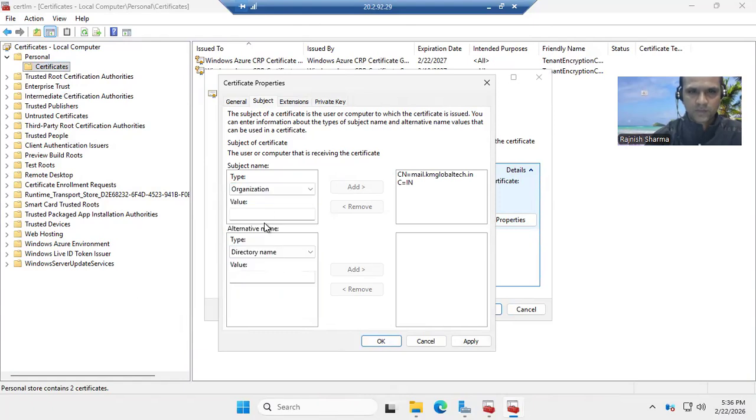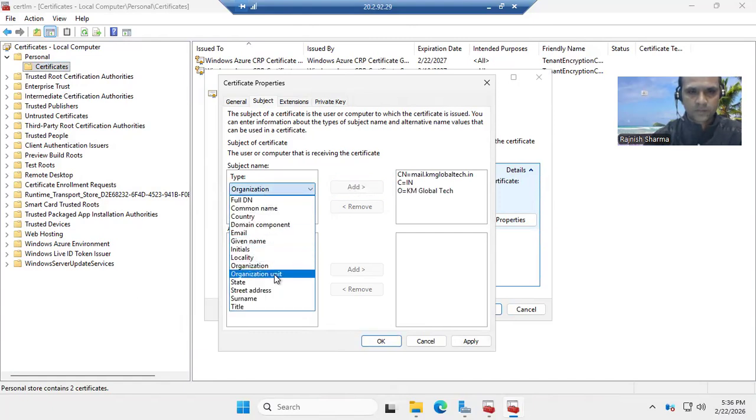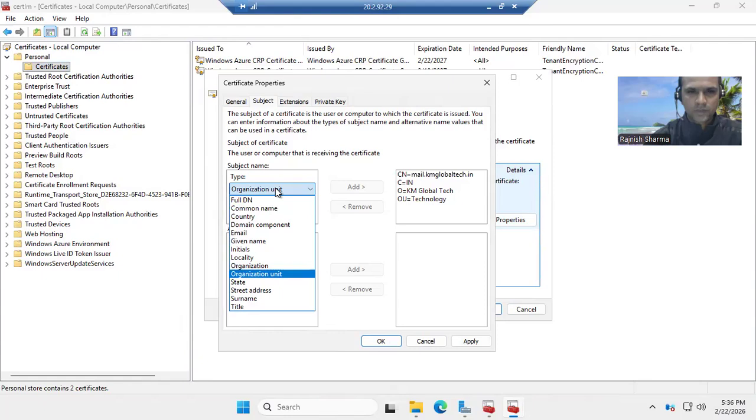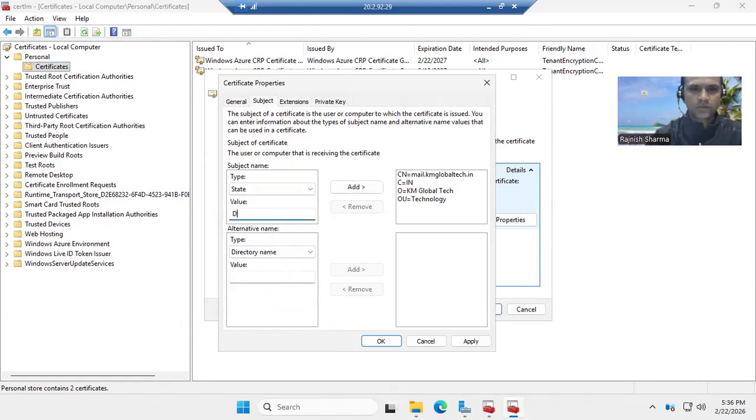Then we'll take organization name as AM Global Tech. Click Add. Organization unit: Technology. Then you can take a state, which is going to be Delhi.